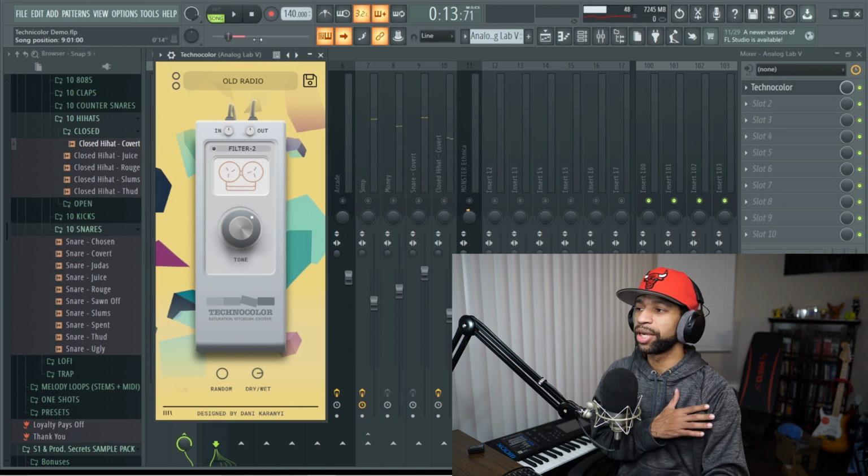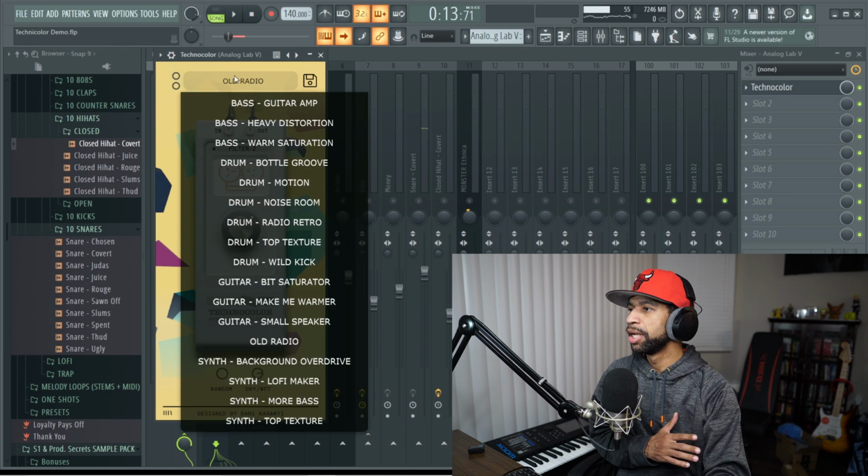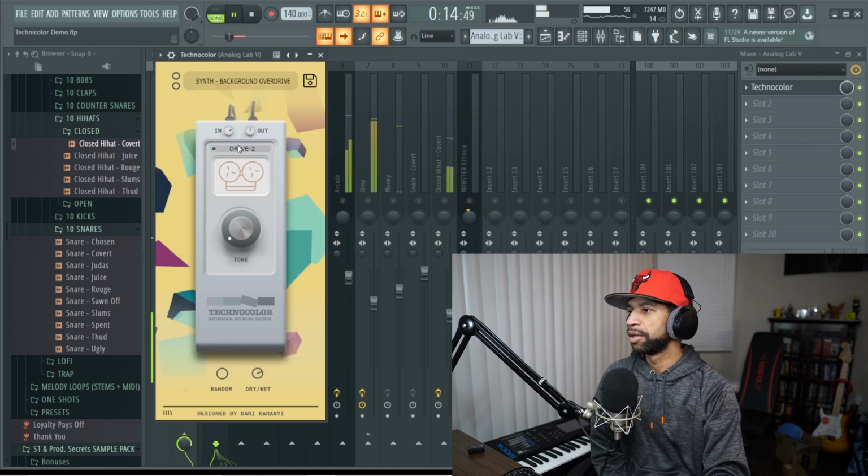So as you see there, you get a whole bunch of different algorithms, and then these would be the presets right here. So you have different stuff, like for guitars, saturators, synths, overdrive, stuff like that.